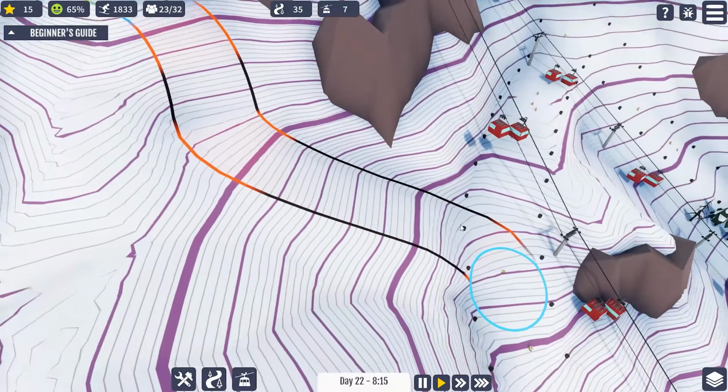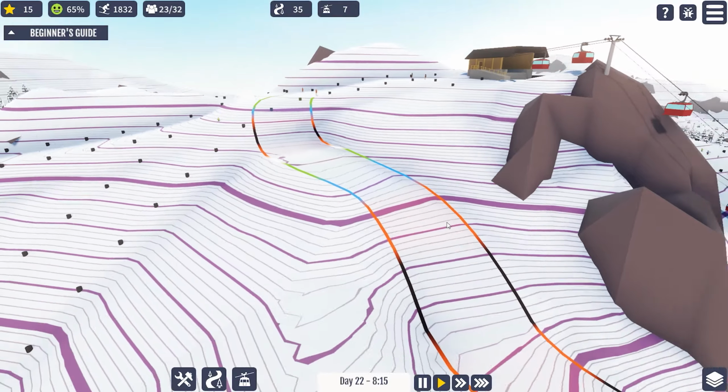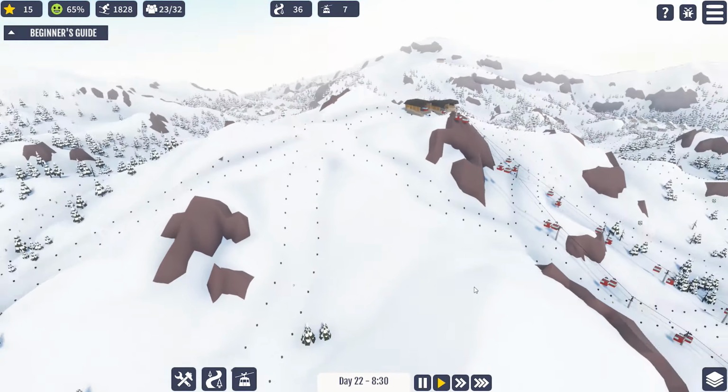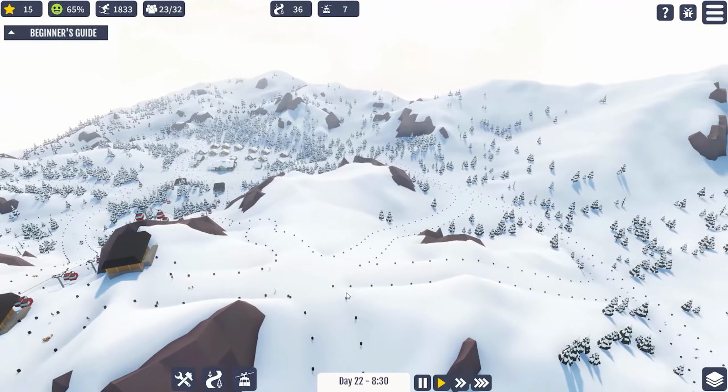Now, how does that really look? That does really look quite interesting. So that is for sure going to be added in. And that's actually counted as a black run.